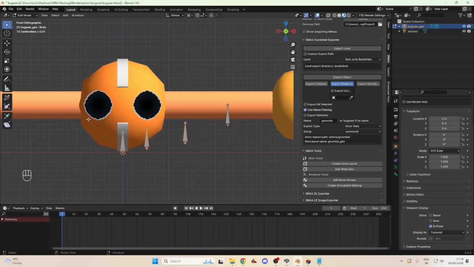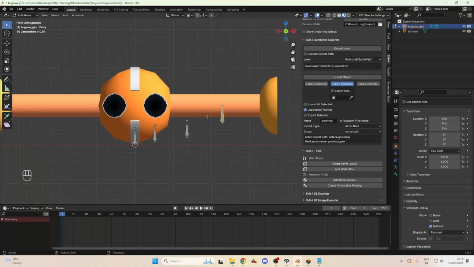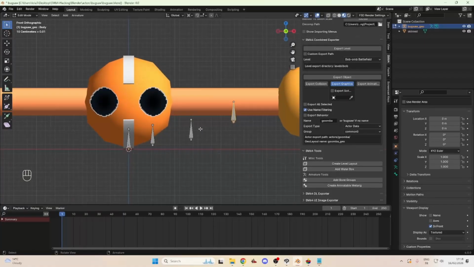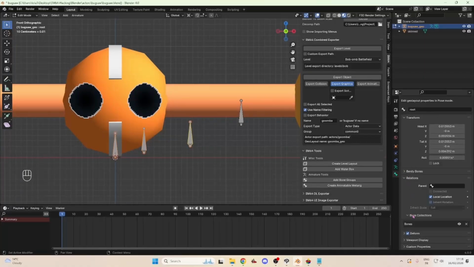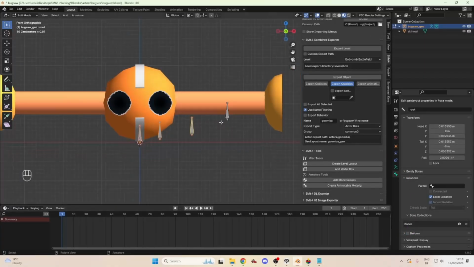So those three are necessary bones, and then every other bone that you create will be like yours. You can design them as you want, orient them as you want, and name them as you want. Make sure those three are set over there to not deform.